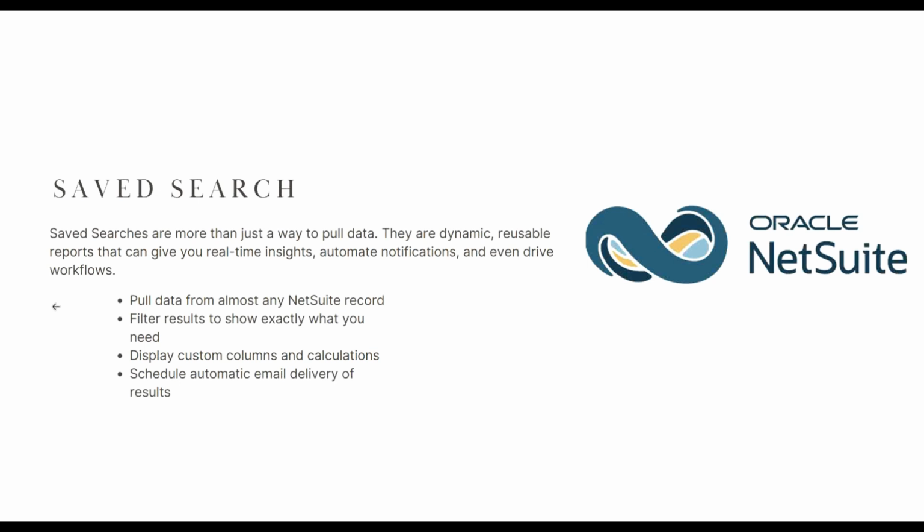Saved searches are more than just a way to pull data. They are dynamic, reusable reports that can give you real-time insights, automate notifications, and even drive workflows. Here's why they are powerful. They can pull data from almost any record in NetSuite. You can set filters to show exactly what you need. You can display custom columns and calculations. You can create your own custom formulas. You can schedule them to email results automatically.